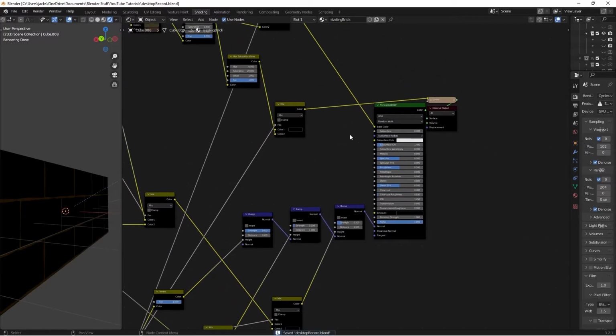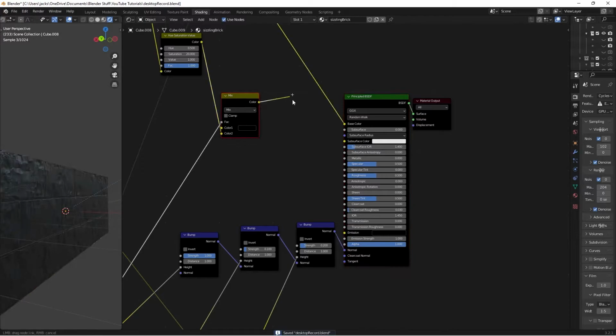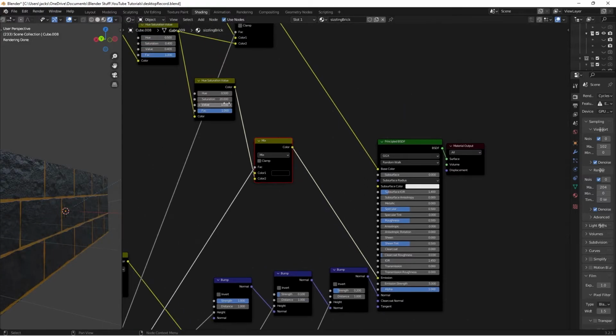But now we sort of want to be able to affect the brick with the slider. So obviously I'll Control Shift left click this. If we bring this into the color now, we can see that it's only affecting our mortar. If we bring up the strength to like a 5, we can see that it's glowing nicely. We can bring up the value a little bit here to make it a little more cartoony if we want, or we can bring it back down.